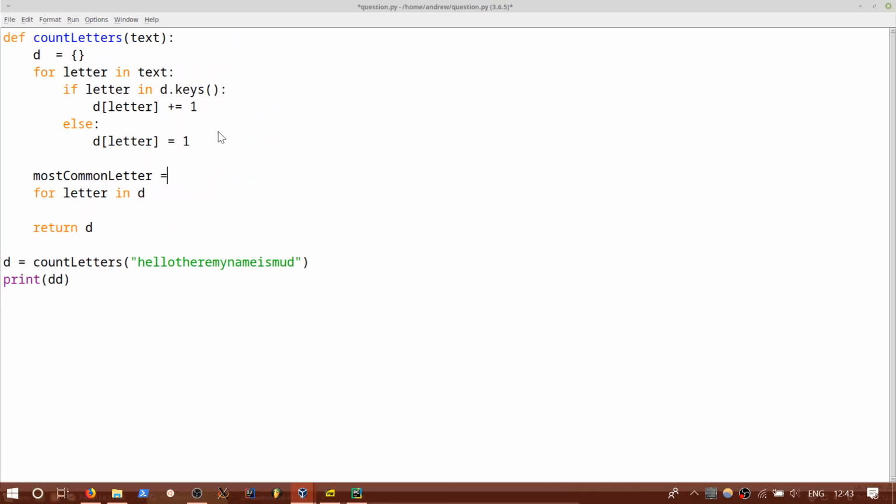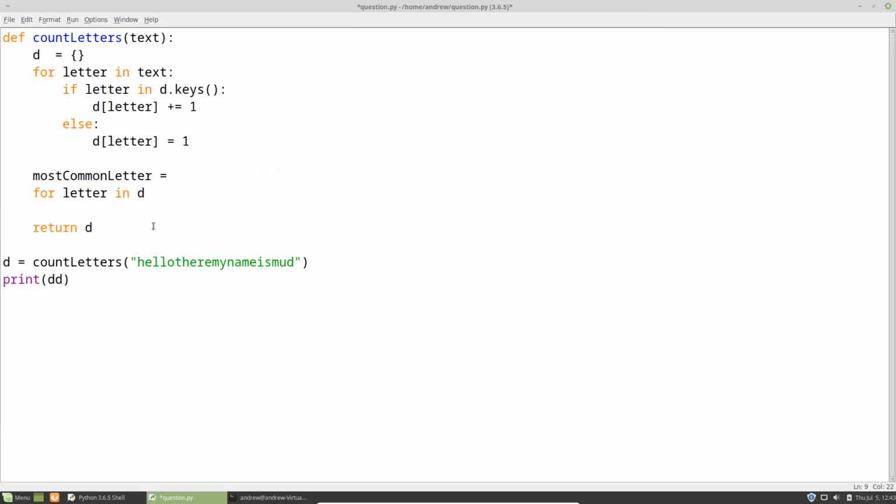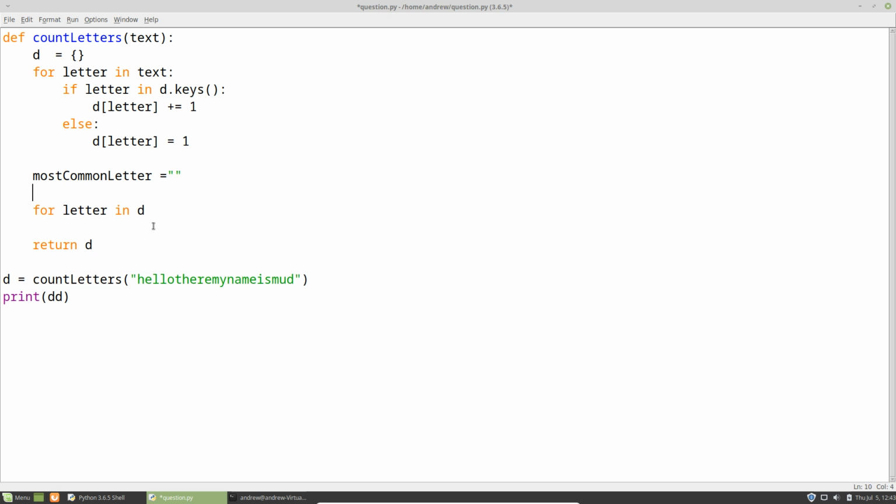Most common letter, well, we'll just assume that it's A. Or we'll assume the most common letter is E, which it most likely is. Actually, the best way to do this is to have a most common letter and the most common amount equal to 0. An empty character, and 0.